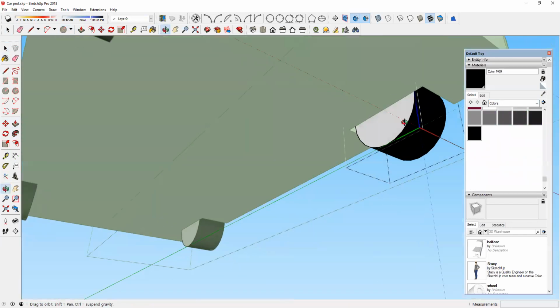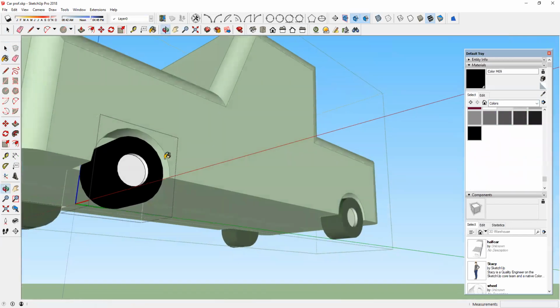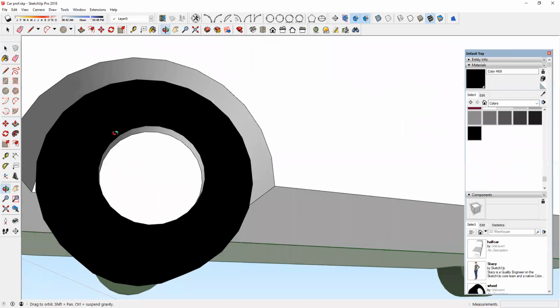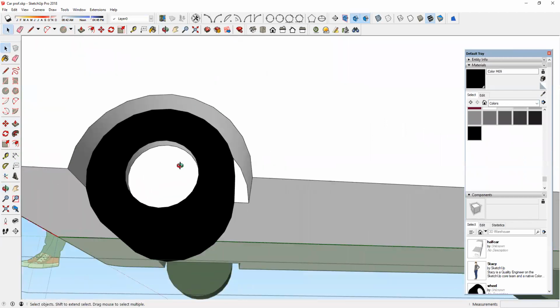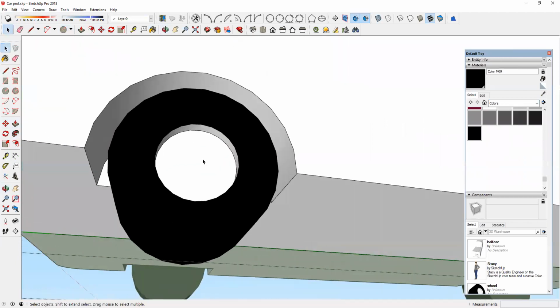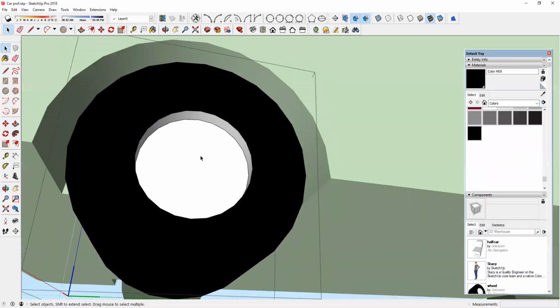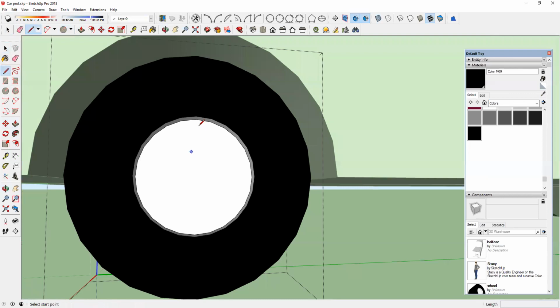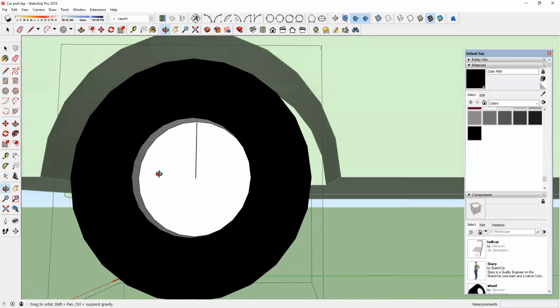So now we have black tires. If I paint the back of them, these wheels will look more realistic if they have a lug nut so you can attach them to the car. So we're gonna open this component and first we have to find the center of this thing. So this is the center.